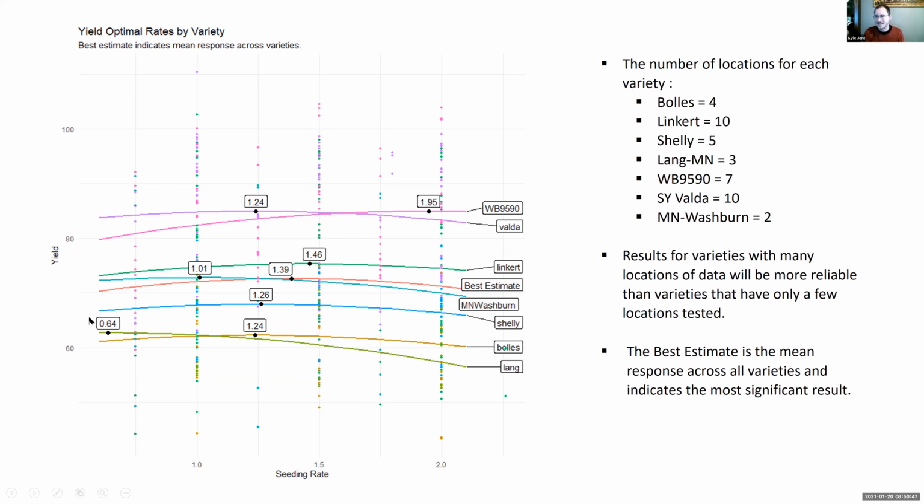I taught math and statistics. I was a professor for like 10 years, and I always said don't predict things outside your sample space. So we had trials down as far as what, 0.75. So yeah, that's pretty low, but you can definitely push it low. There's no question about that. But this kind of gives a general estimate. Again, Lang and Washburn were the lowest number of trials. So those two lower seeding rates, is that really where we want to be for maximizing yield? I don't know. But it sounds like a good reason for us to maybe do some more trials.